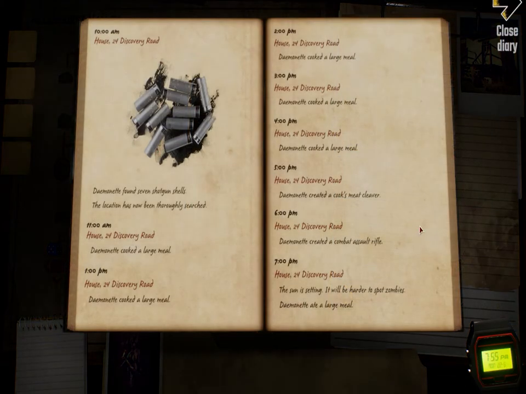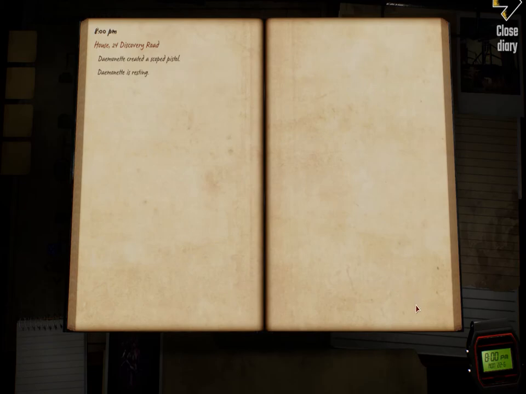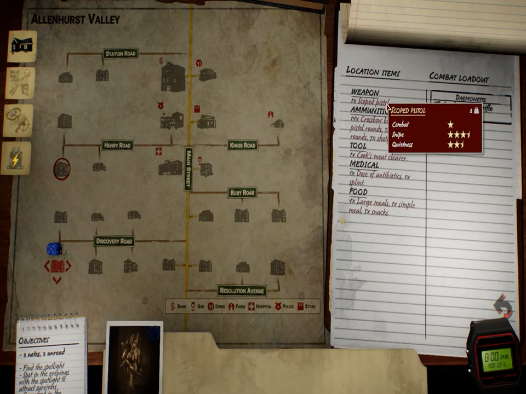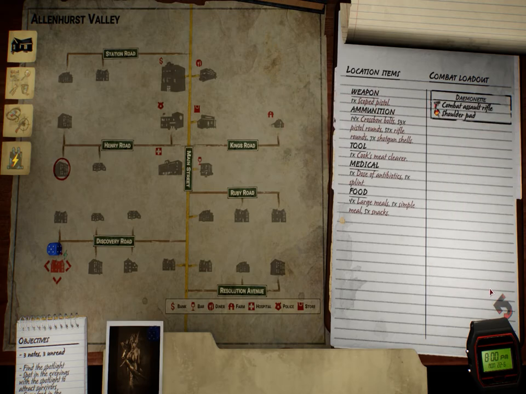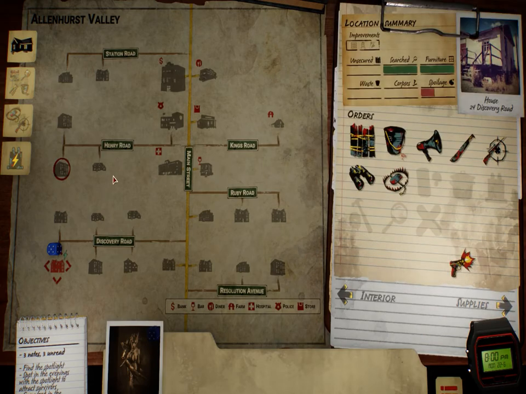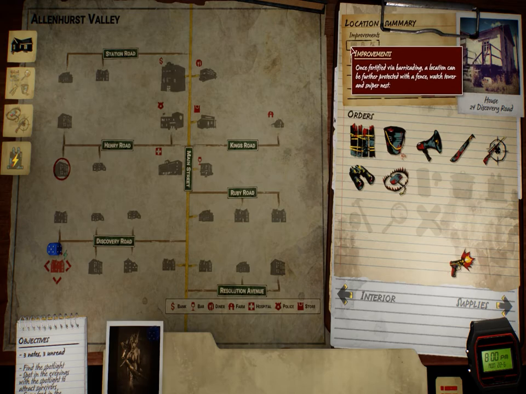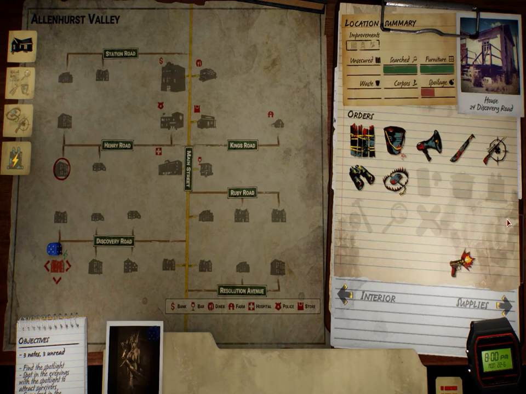Alright, so there's my character eating the first large meal. A scoped pistol. Well, that seems like a waste. Well, it's now better than the assault rifle for sniping, so that's a good thing. Later on, when you build up your defenses, you'll be able to start building up these things. The improvements, fortified barricades. Once it's fortified by barricades, you can build a fence, a watchtower, and a sniper's nest. The sniper's nest is really nice because then you can actually use the sniping option. You can't do that without the sniper's nest.